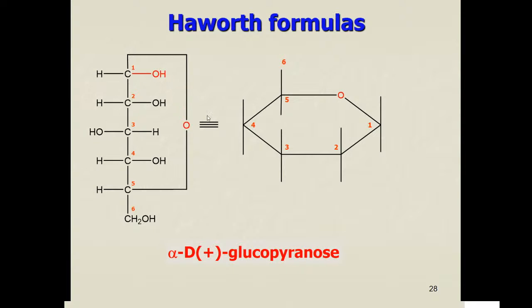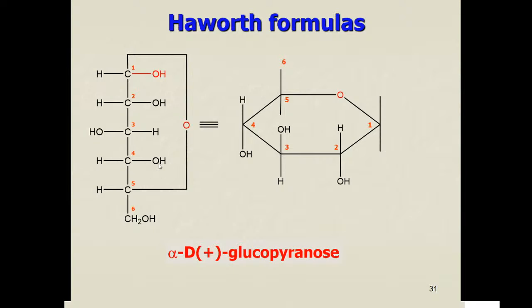All groups that appear inside the ring in Tollens structure should be written below the ring in Haworth's formula. To memorize it more easily, just use your imagination. It seems like if we make this ring non-transparent, some groups we will not see. Why? Because from our side they will be below. So let us see. Second position, OH group inside the ring, that's why it will be below in Haworth's formula. Third one, hydrogen inside, hydrogen should be below. OH group in fourth position, inside, that means it should be below.